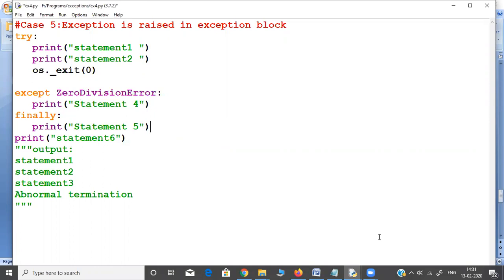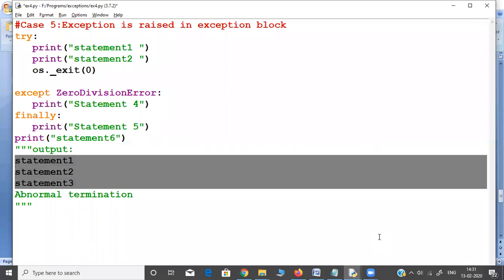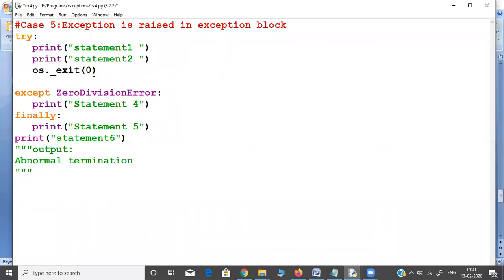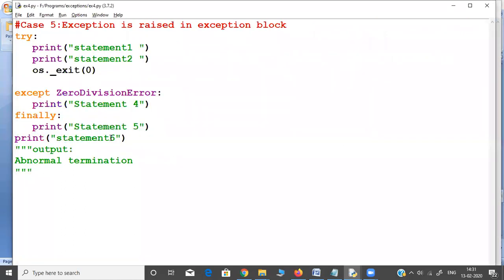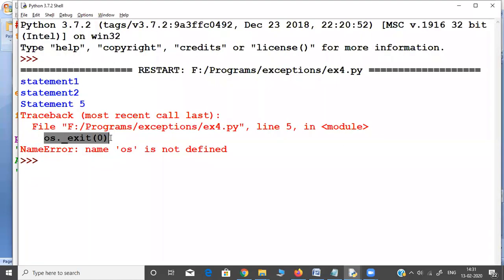Now tell me, this finally block also will not be executed, because of only one reason: exit of 0 is here. Okay, look. Runtime exception, abnormal termination because of exit of 0, finally block statement is not executed.